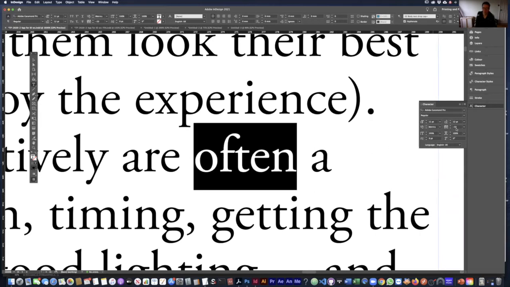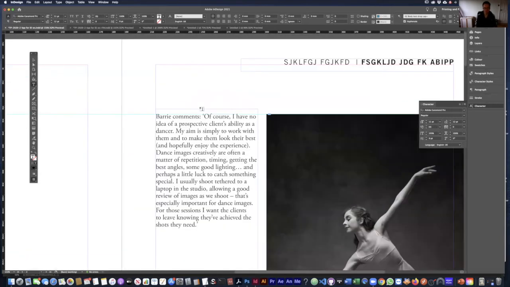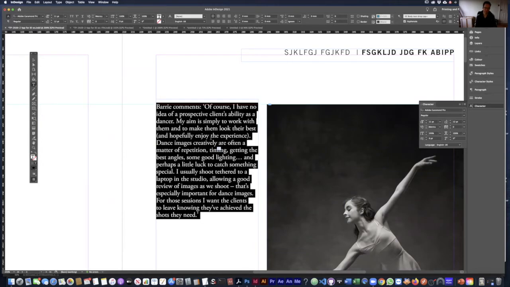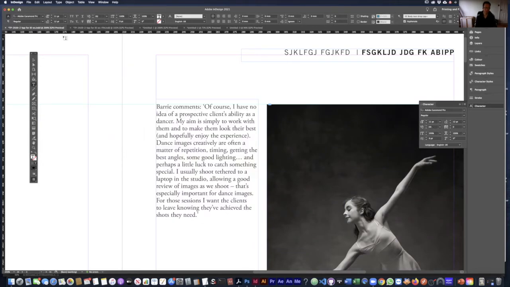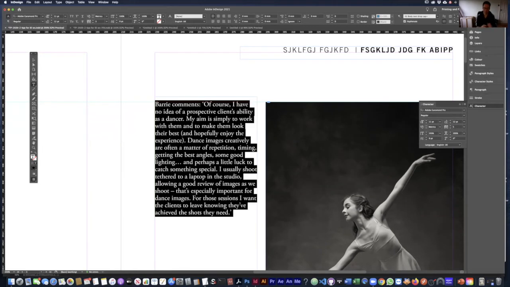And so what you do is you want to control subtly the amount of space that this font takes up in a horizontal way. Now, I feel that Adobe Garamond Pro in regular form at this size just needs a little bit of extra space horizontally. So I give it 5 in the tracking there, and you can see it just takes up a bit more room.